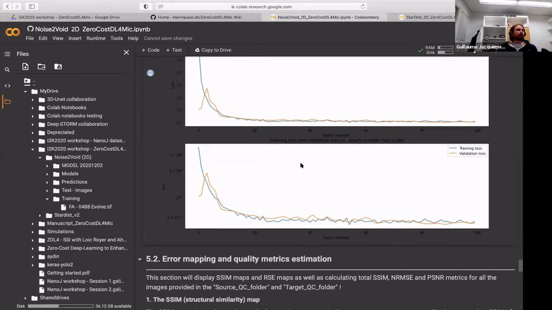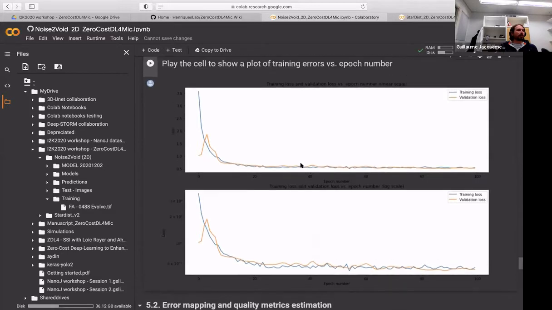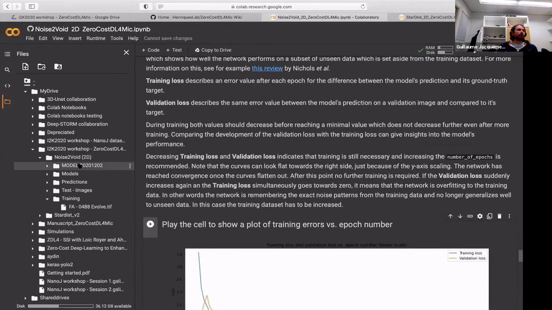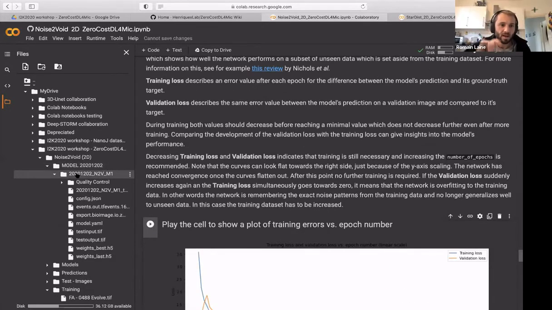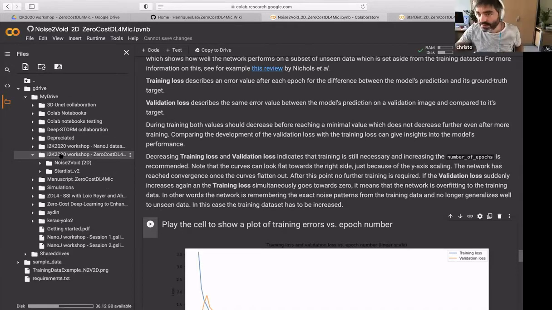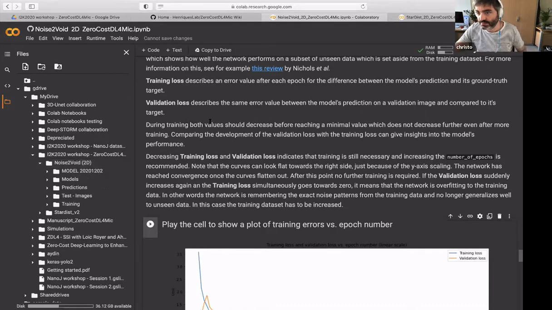Excellent. Romain, can I stop you for a second? Absolutely, you can. Before you go too far in the notebook, it might be worth showing the model folder. Yes. And then mentions the report and so on. Yeah, it says that you should download it, but you should download the whole folder, because there's no option to do that from the drive here.